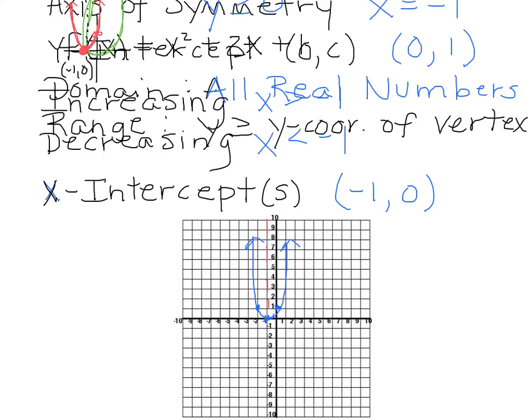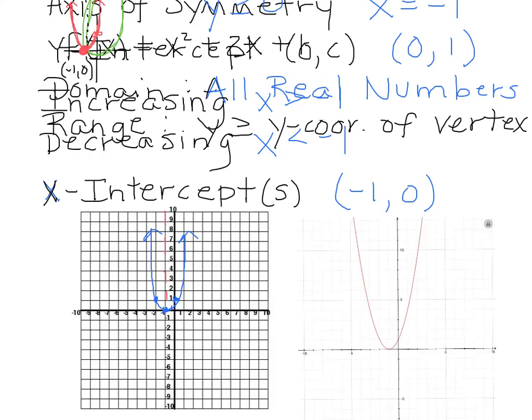Well, let's take a look at a little better graph than my handwritten sketch. So using a little bit of technology, we can put this graph on a grid and see a much better looking picture of it. And we can confirm all the information that we discussed. So that's using all the information we can pull out of a quadratic function in order to get its graph.